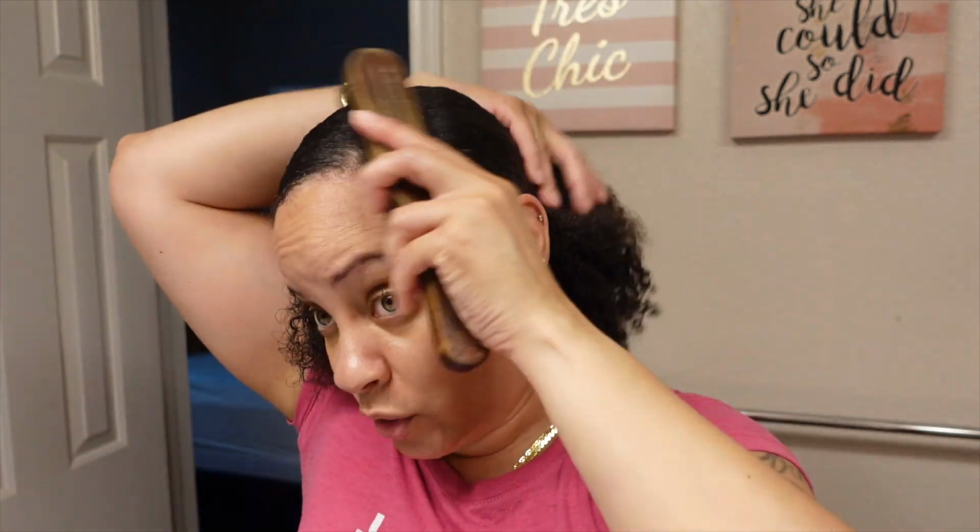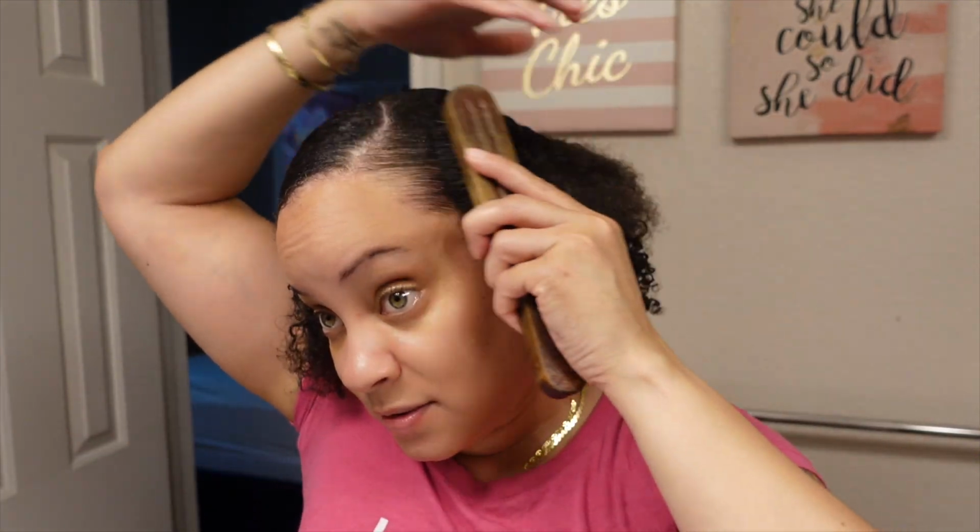All right, again, brushing. So that's really all you're doing. It's repetition. Wet it, moisturize it, brush it. That's really it. That is the key to the smoothness. Now I am going to pull a little bit to the front, but I'm going to do that once I start the actual ponytail itself.